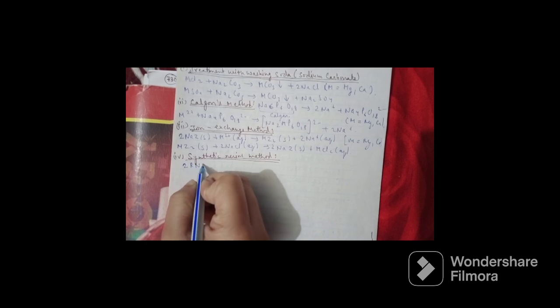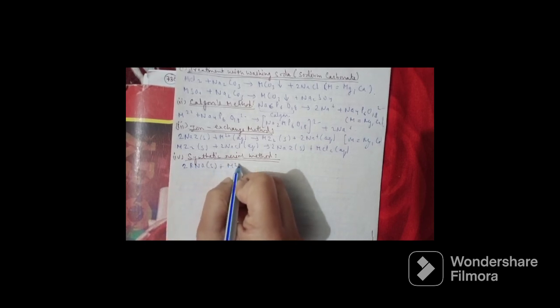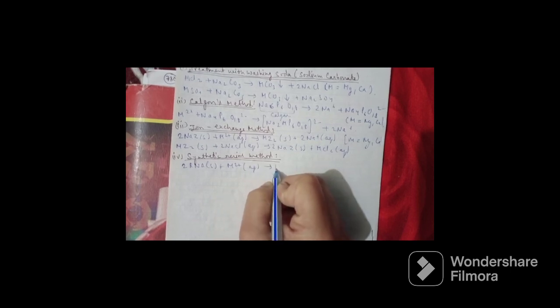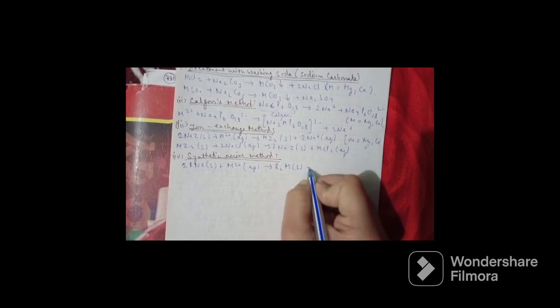So we go for it. 2RNa solid plus M2+ aqueous gives R2M solid plus 2Na+ aqueous. For the same, the resin can be regenerated by adding aqueous NaCl solution. Pure demineralized, deionized water, free from all soluble mineral salts, is obtained by passing water successively through a cation exchanger in the H+ form and an anion exchanger in the OH- form, that is resins.